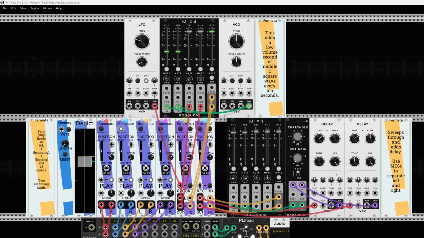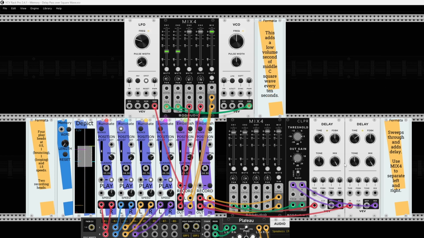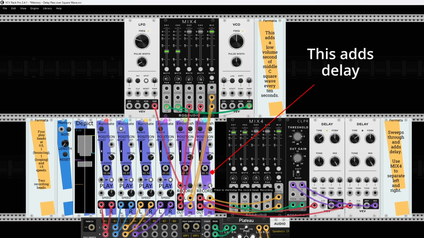Here we see something a little different. This is the group on the top. Most of the time it's doing nothing. Over here on the right, though, we're taking whatever signal we get and replacing it with the sound of that going through two delays, each at about half a second, slightly different on the left and right. And it's just sort of replacing whatever it finds with this.